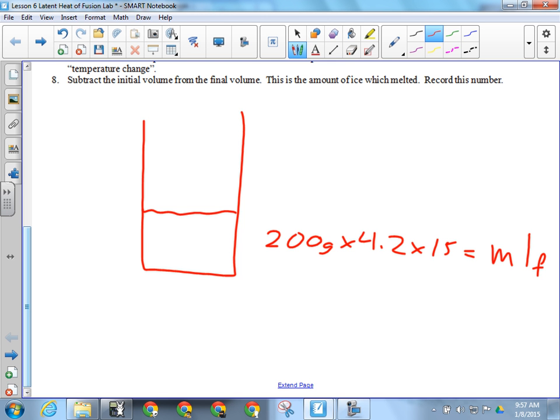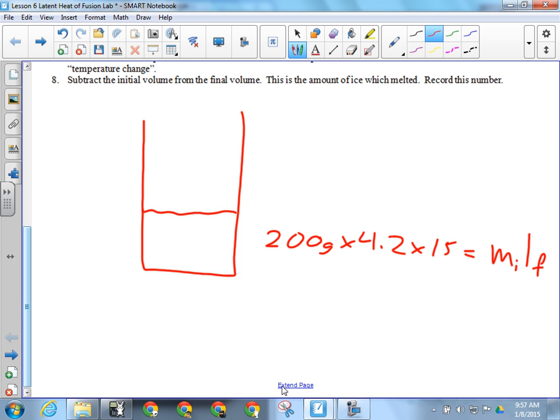Now, this is the mass of the water. This is the mass of the ice. How am I going to know how much ice actually melted? Exactly. I'm going to have more water in here now. Remember, I said as soon as the temperature starts to flatten, you're going to reach in and scoop out all of the ice that's in there, all of the snow. Get as much of it out as you can. And you're going to have more water in here than you had before. However much more water there is, that's how much ice melted.